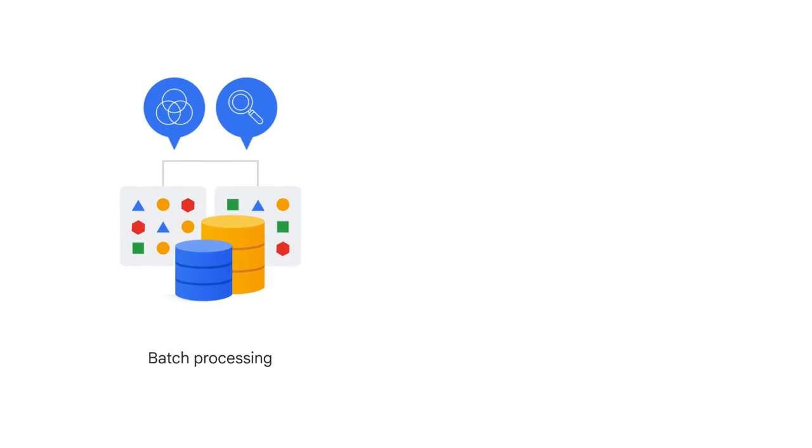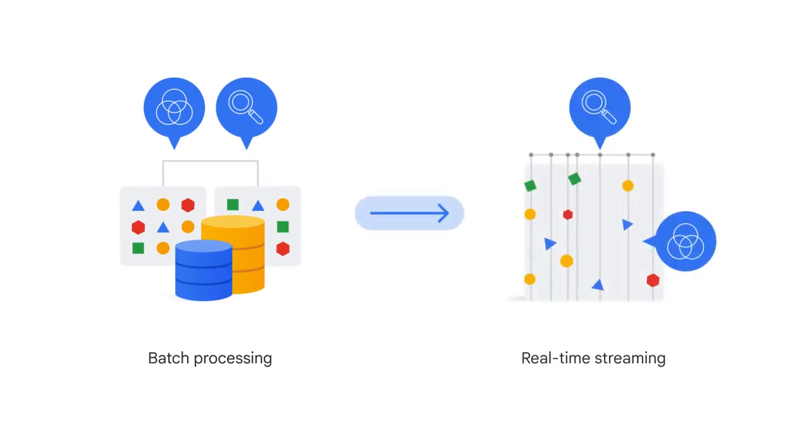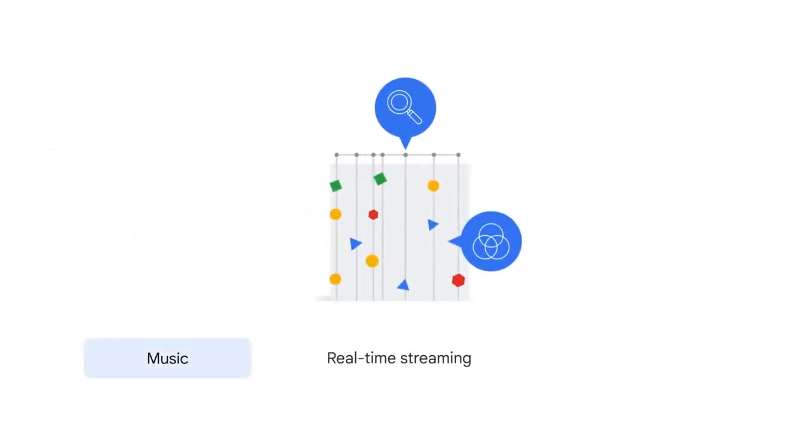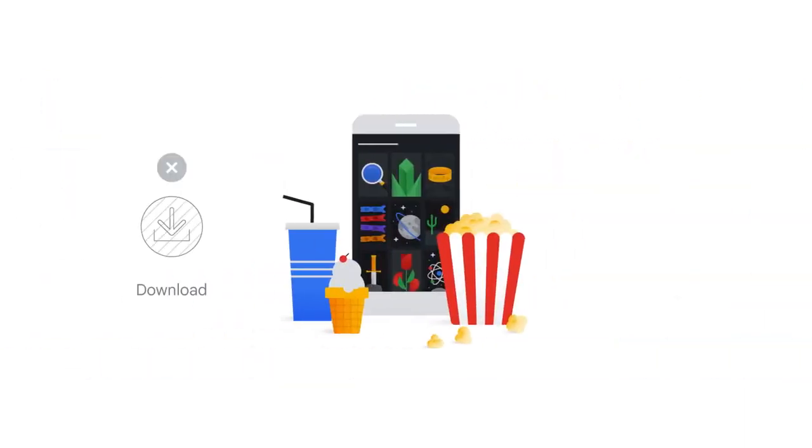Modern data processing has progressed from legacy batch processing of data toward working with real-time data streams. An example of this is streaming music and movies. No longer is it necessary to download an entire movie or album to a local device. Data streams are a key part in the world of big data.